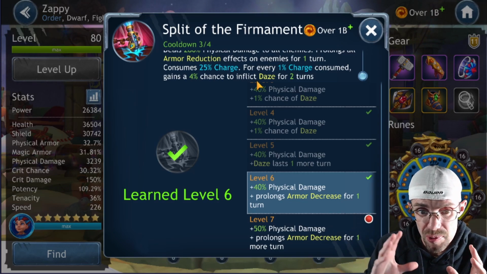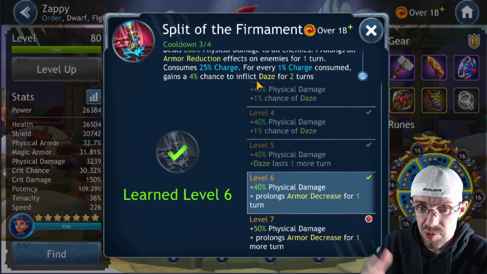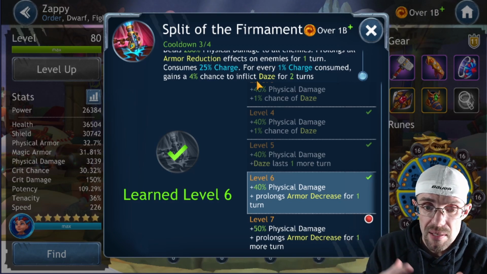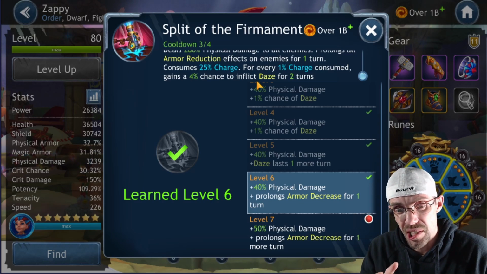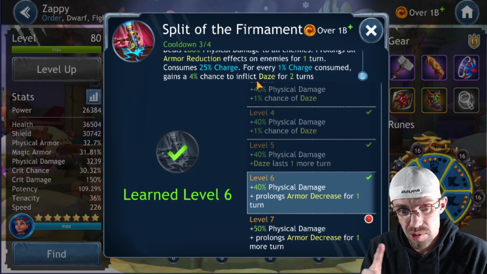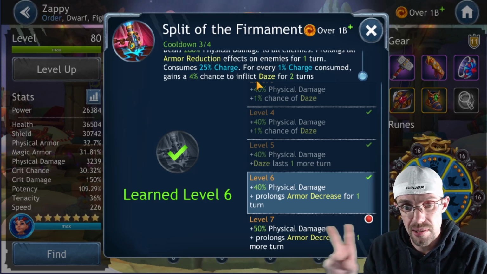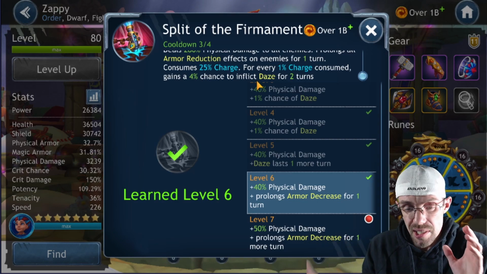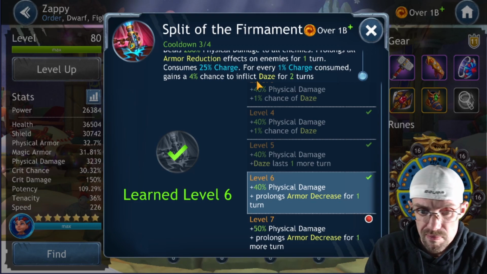Now, if you have under 25% charge, let's say you have 20% charge, you use this ability, you only have an 80% chance to inflict the daze. That means it's going to go through the 2 potency tenacity checks like we talked about a second ago. It's going to go through to see if it lands. So let's say it lands, and then it's going to check to see if your potency and tenacity match up to see if it's resisted or not. So interesting mechanic. That's why you got to pay attention to your charge as you go.